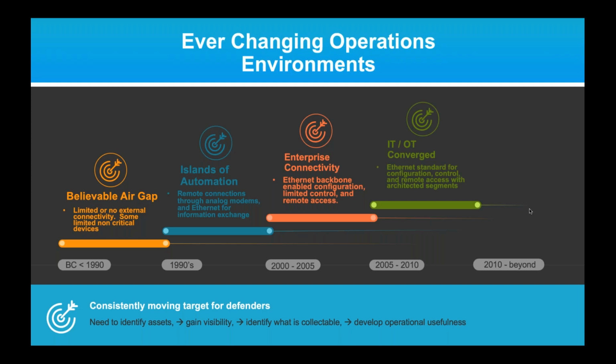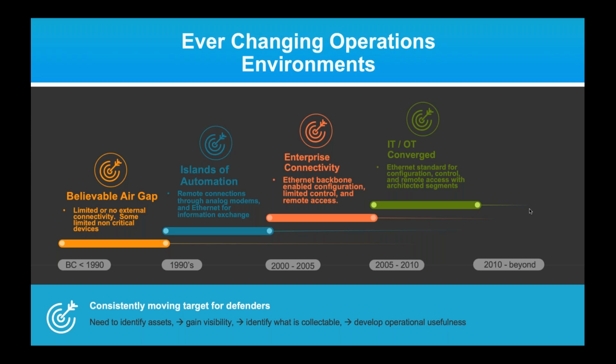Jumping ahead another time gap from 2005 to 2010, this IT and OT converged state where Ethernet has become the standard. Traditional IP, industrial control system protocols encapsulated in IP for configuration, control, and remote access, with the new need and desire for architected segments. Much of that was learned as we started to connect these in the 2000 to 2005 timeframe into corporate environments.